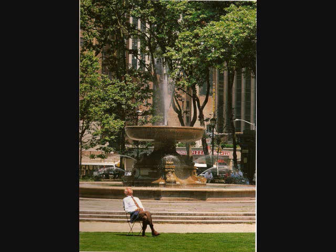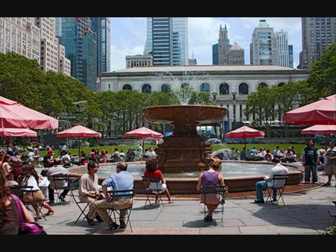A redesign and restoration was privately funded by the year 1988 and had begun by the Restoration Corporation with Dan Biederman as the leader. The goal here was to open the park to the city more, or the streets, and also to encourage people to take part in activities going on there.